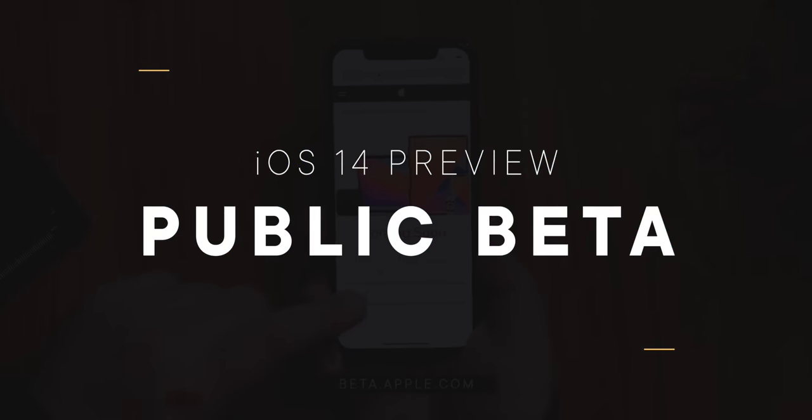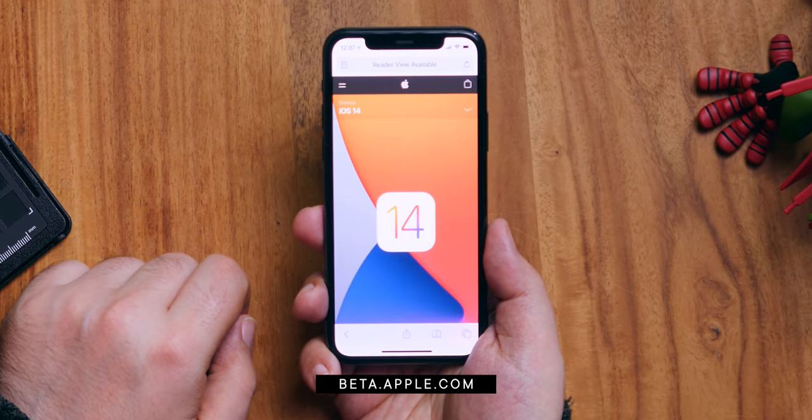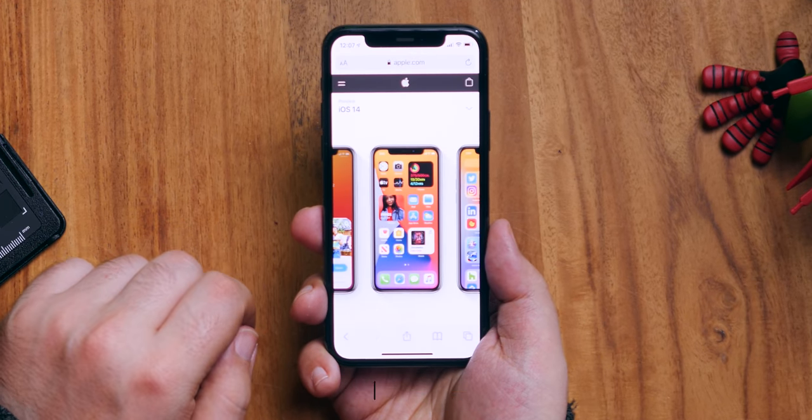To get on Apple software testing programs, any or all of them, go to beta.apple.com and sign up. Just remember that beta really does mean beta, so put it on a secondary iPhone or iPod touch, nothing you absolutely need to depend on for your daily life or livelihood. The beta has been really solid so far, way more like iOS 12 and iOS 13, but you never know what'll happen from one beta update to the next.